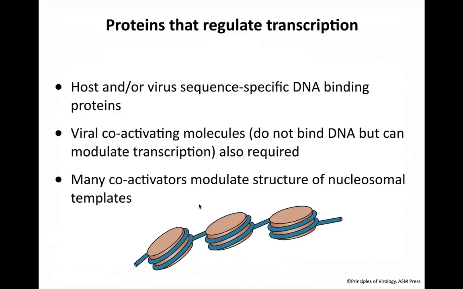The regulation of transcription by these sequence-specific DNA binding proteins usually requires additional proteins that are called co-activators or co-repressors. These proteins typically can't bind specifically to DNA, and they can't modulate transcription on their own. But once they're recruited to a promoter, for example, by binding to a sequence-specific regulator that's already bound to DNA, they can augment or dampen transcriptional responses. A common feature of many such co-regulators is their ability to alter the structure of nucleosomal templates for transcription, either directly or by interaction with appropriate enzymes. And I think you know that chromosomal DNA is ordered in nucleosomes, and the structure of those nucleosomes, whether they're tight or loose, can control transcriptional activity.